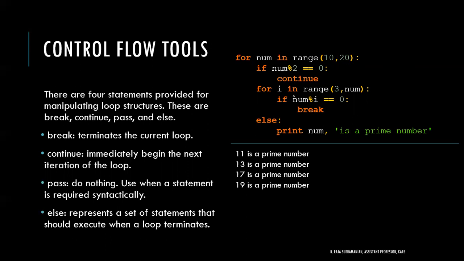It will actually again go to the for loop, next 11. 11 modulo 2 equals 0? No, false. Next goes to if; if it is false, then I can go to the next line. If it is continue, I should not go to this for loop. I should go to the outer for loop.